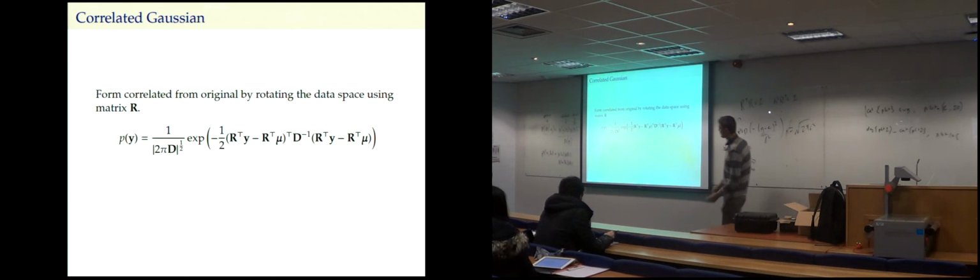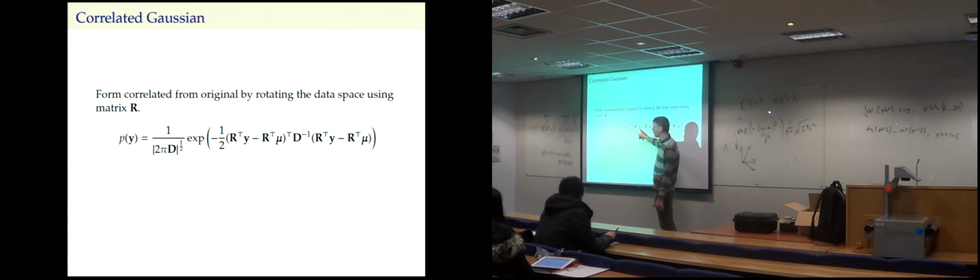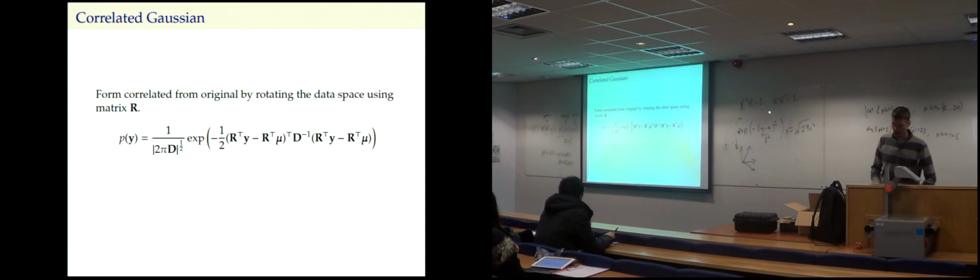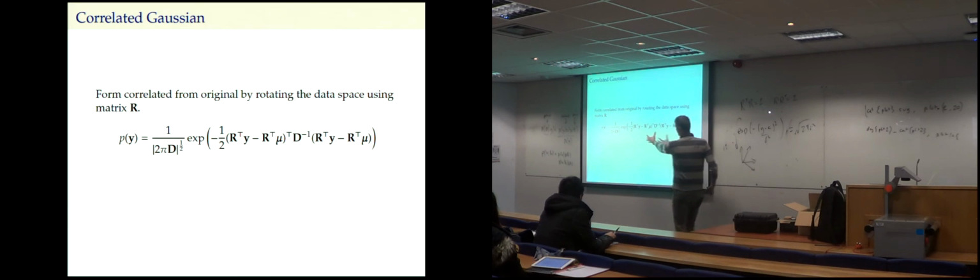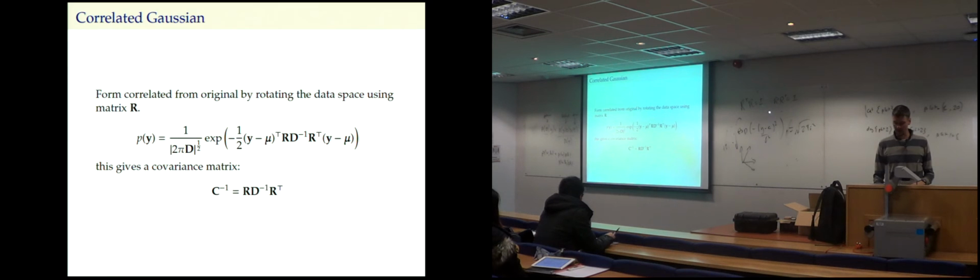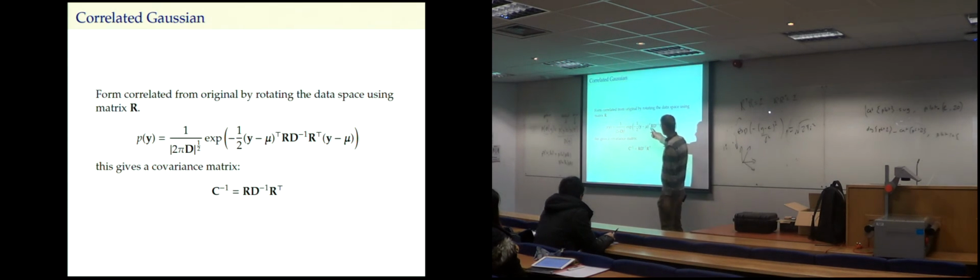So what we're doing to rotate the system is we rotate all the y's and we rotate all the mu's. But what that allows us to do is pull that R, because this whole object is transposed, I can pull that R out here and put it by D. On both sides I can do that, which gives me this object. This is what we call the covariance matrix. R D minus 1 R transpose is the covariance.